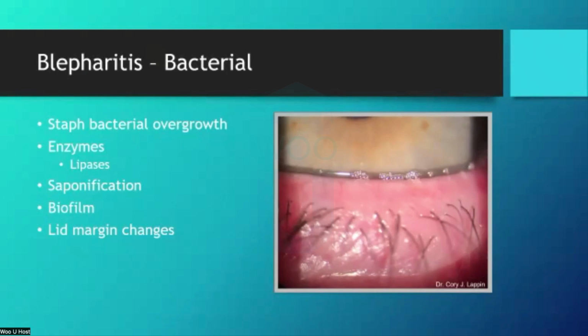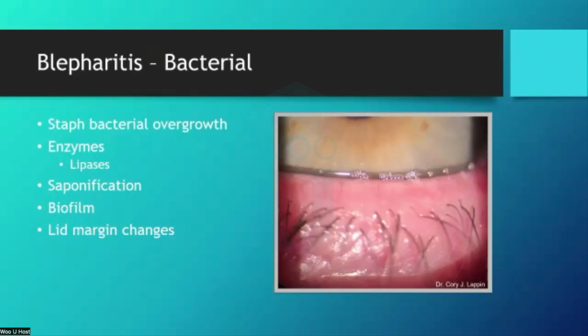Yeah. And when I do ocular surface disease, I'm looking for a single sign for a single condition. I know that seems overly simplistic, but the problem is all of these things have overlap in the symptoms, because all of these cause burning, itching, dryness, grittiness. So it's basically worthless to go off of those symptoms. If I see those symptoms, I try to find one sign or piece of history that's going to help narrow down what's going on. And when it comes to bacterial blepharitis, that's saponification.